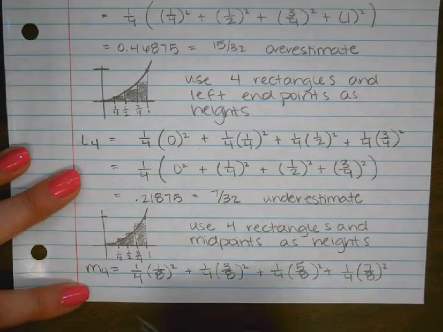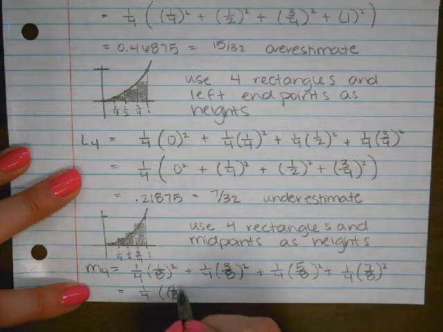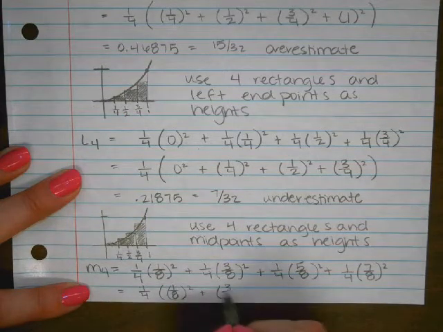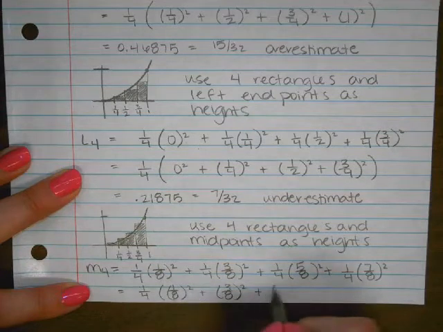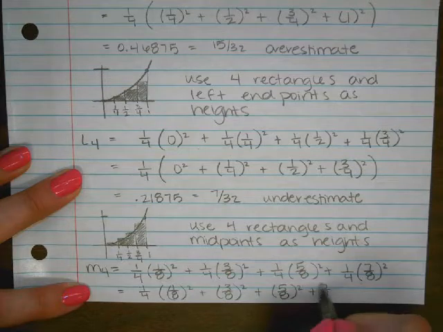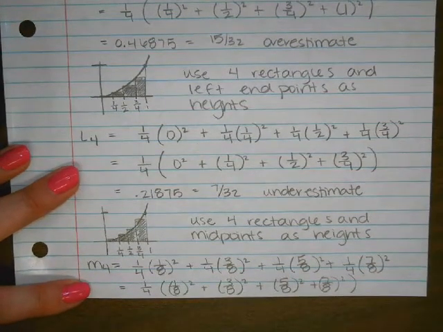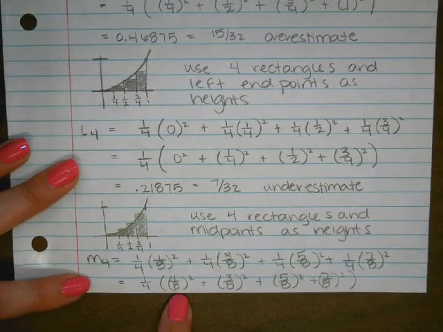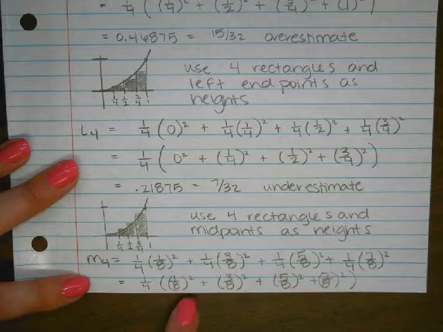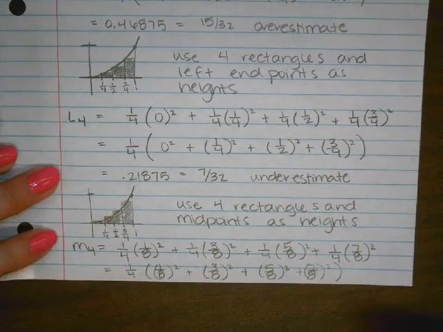And again, we can shorthand it like we did the other ones. So 1/8 squared plus 3/8 squared plus 5/8 squared plus 7/8 squared. So it's going to be very important that when you plug these into a calculator, you're getting all those parentheses in there. If you're doing a fraction raised to an exponent, you do have to have parentheses around that fraction. So I'm not going to show you myself typing this one in because you don't need to see it again.